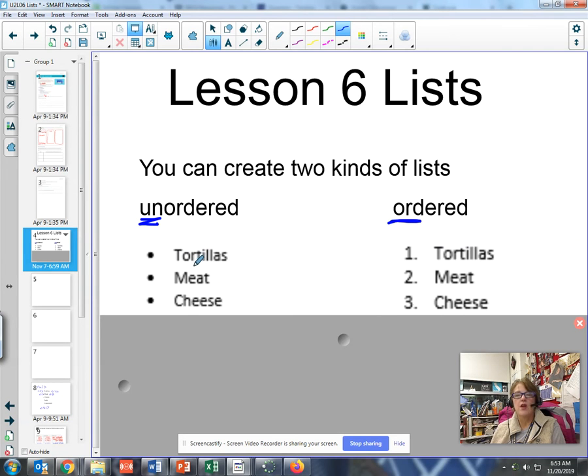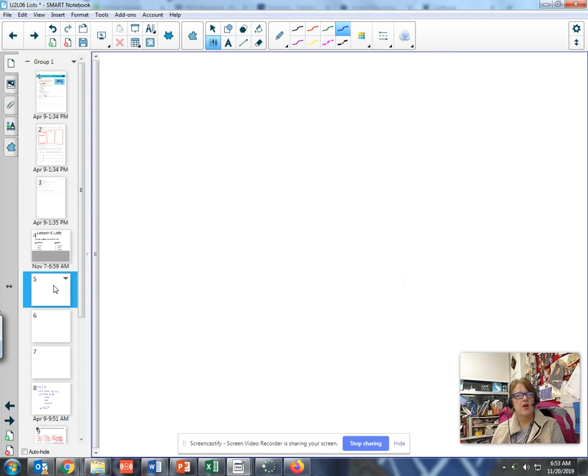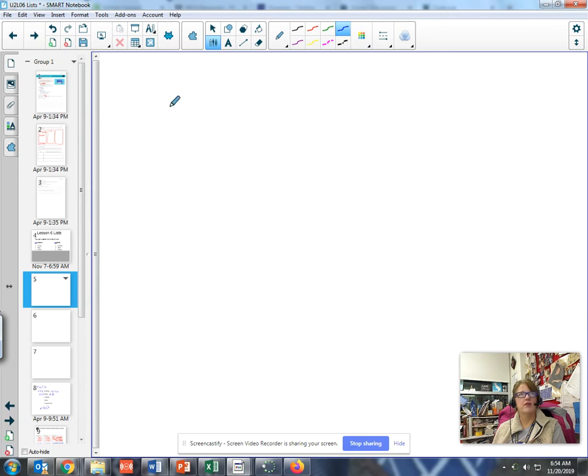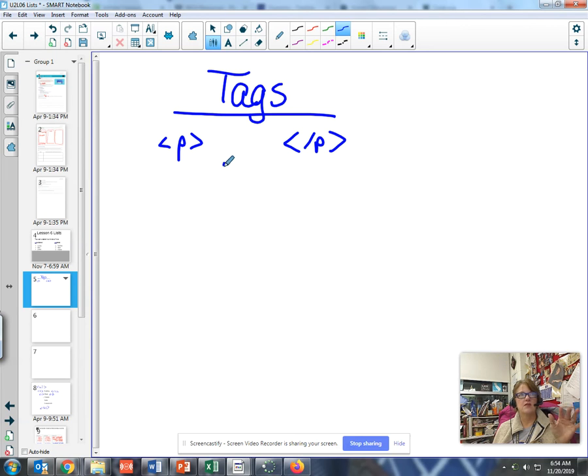So grab your journal for a second, and I want to show you, and have you write down in your notebooks, what it would look like. This happened to be Taco Tuesday not long ago, and I was thinking, what a perfect thing to think of. Up in your journal, in your tags page, where we've had things like your paragraph tag, all the different heading sizes, and the body tags, where your code is going to go all between that, now we're going to talk about the list ones. All right, here we go.